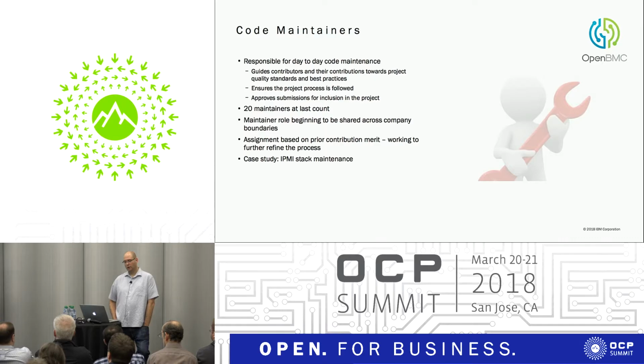I have this case study here, IPMI stack maintenance. So the IPMI stack is co-maintained by individuals from 3 different companies, and we're kind of falling into a model of co-maintainership, because it makes people feel better to know that there's not that unilateral maintainer model that some other projects have, and that even amongst the maintainers you have to have some degree of consensus before you go forward or not.